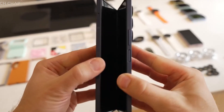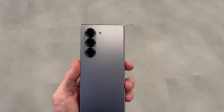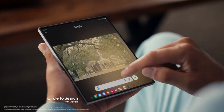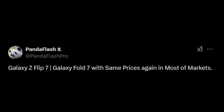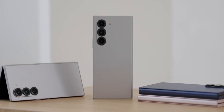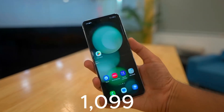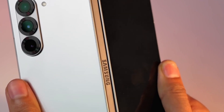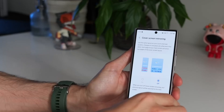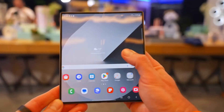For months, we've been swimming in leaks and whispers about Samsung's next-generation foldables — the Galaxy Z Fold 7 and Z Flip 7 — even before the Z Fold 6 and Z Flip 6 officially hit the shelves. But now we finally have the first-ever leak about their pricing. According to PanaFlashPro on X/Twitter, Samsung is expected to keep price tags unchanged, meaning the Galaxy Z Fold 7 could again start at $1,899 while the Galaxy Z Flip 7 may hold steady at $1,099. However, there's a wild card: rumors suggest Samsung is planning to launch not just two, but four foldable models this year.